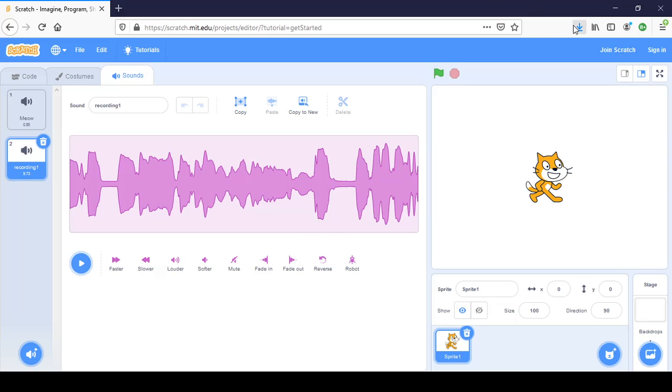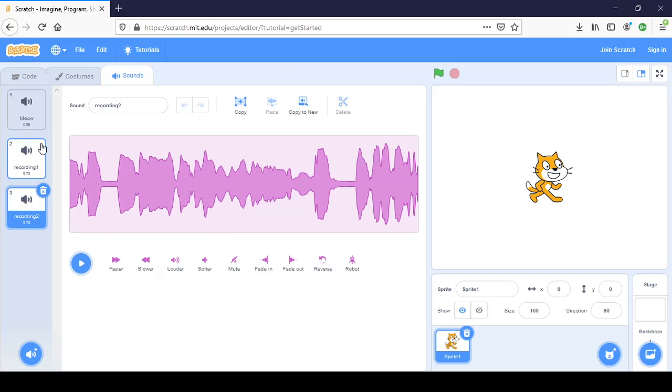From there you click on export, and you will go to your download folder. You go there, click on it, and you're going to see it here, recording. You copy it, or I just cut it, and from there you go and put it in music, so everything is in order, and you click on paste. That's it. Pretty nice. Then you go back to your icon there, click on upload sound, and you go to music. That's it.